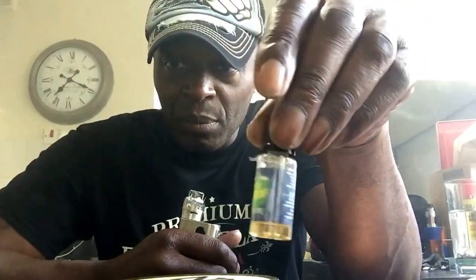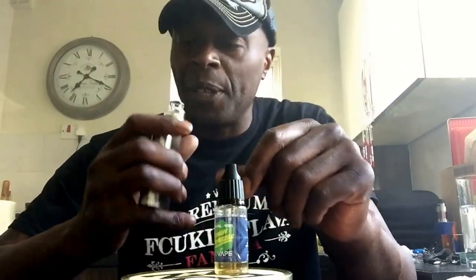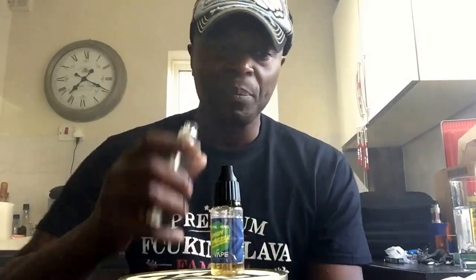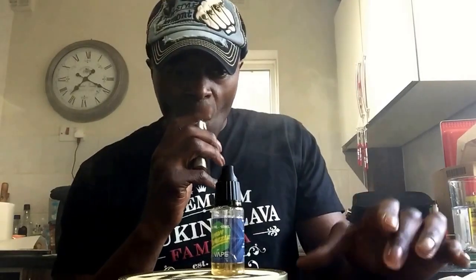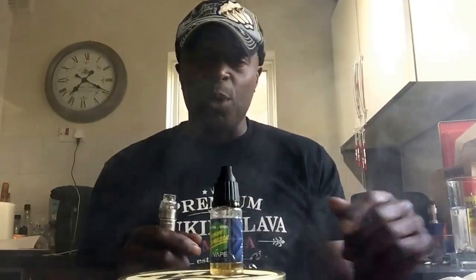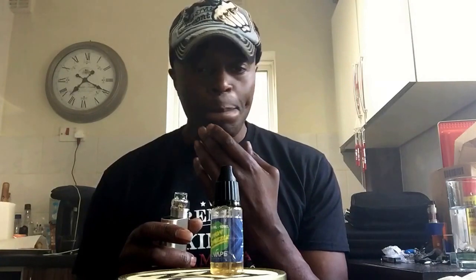As you can see, the flavour's absolutely out there on that one. That's definitely an all day vape for me. It's my cup of tea to the letter, absolutely. Gotta get some more of this straight away. That's a delightful vape. It's not overpowering either, or too sweet for that matter. But on the inhale and exhale, it stays with you on the palate. It really does. And that lemon drizzle's all over my lips right now. Real nice vape.